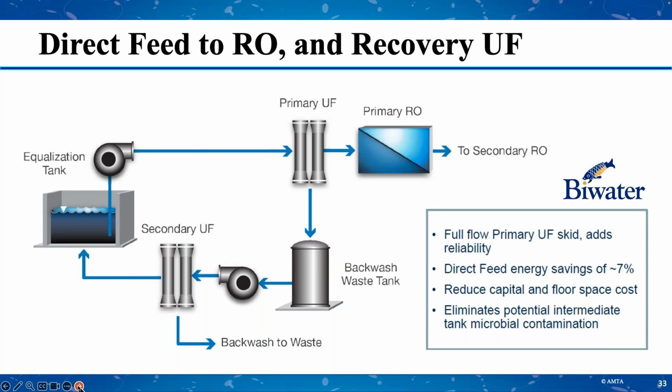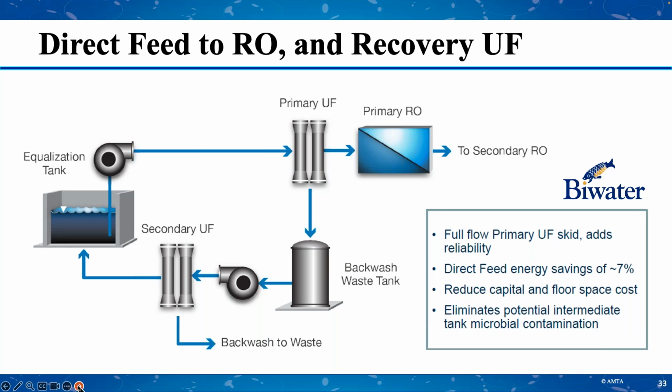So this is the project we had in California, the 15 MGD. It's actually a 93% recovery system overall. It's a water reuse application. And so for this open platform and our primary UF, we called it, you can see at the top there, feeding directly into the primary RO. The secondary RO was basically the third stage where we had redundant third stage RO trains. And so we can still keep the capacity of the train plant up by having the primaries online all the time, which won't need cleaning as often as the third stage.